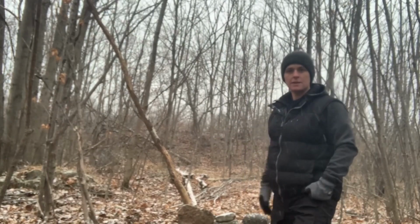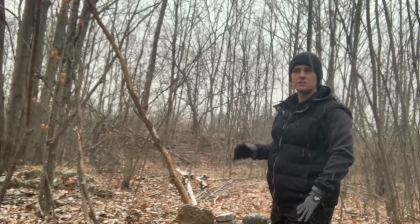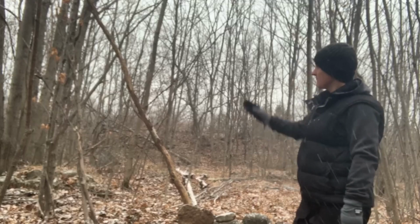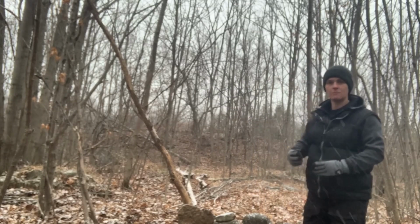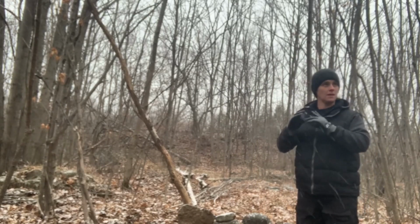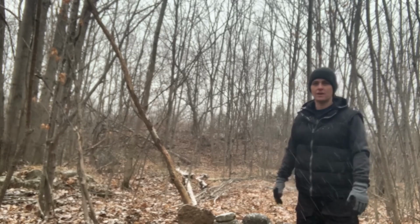Before I left, the other time I was out, I just gathered a few trees so in case it did snow, I'd have a few to get started. So I have a big long one here that I'm going to make a ridge pole from that tree to the middle of my shelter with a pole that's going to support it, and then another branch going off of that pole to another tree. So let's start that now.